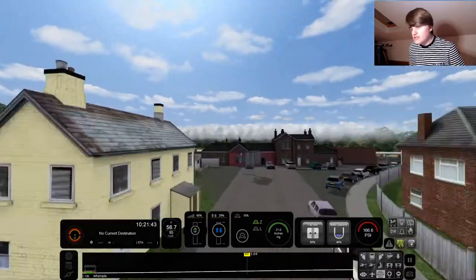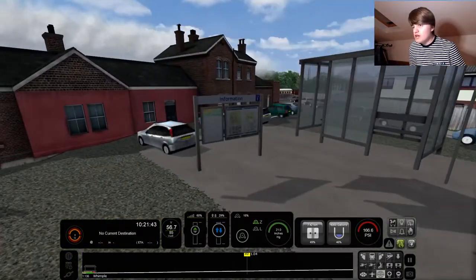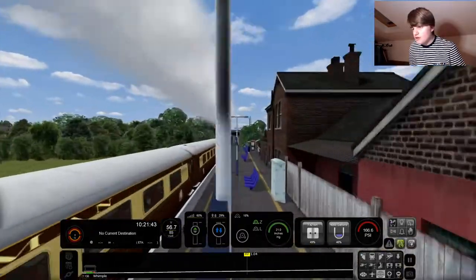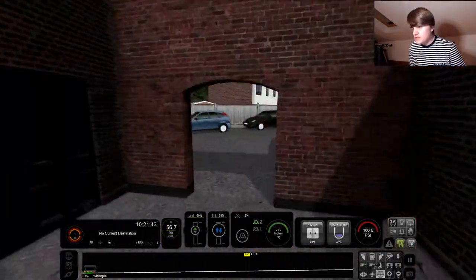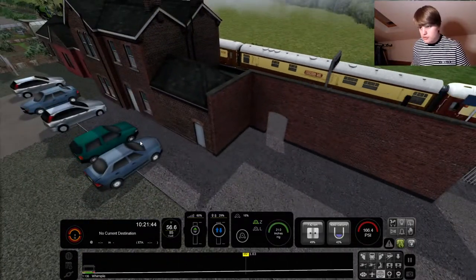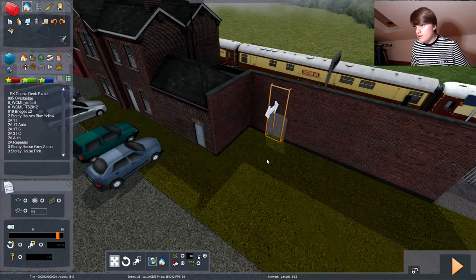The railway is this way. Oh! Oh, okay. We've got a couple of floating things. Apart from that, it looks like the entrance is through here. Which I might be correct. Yep, it is.